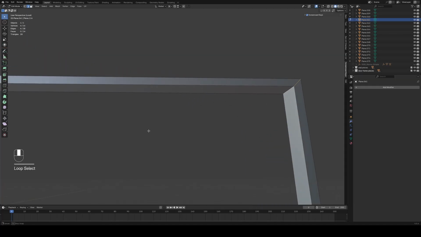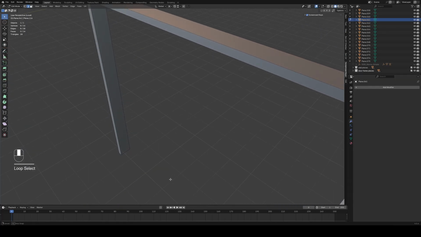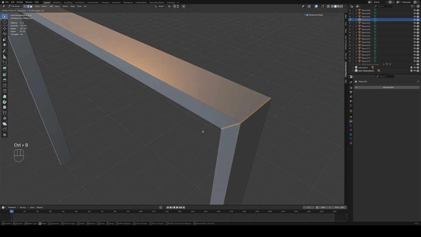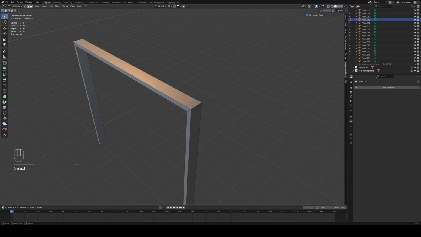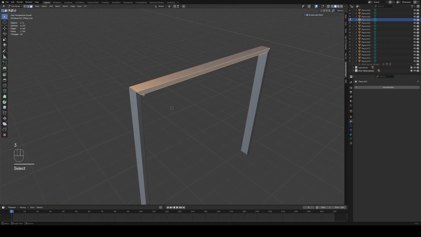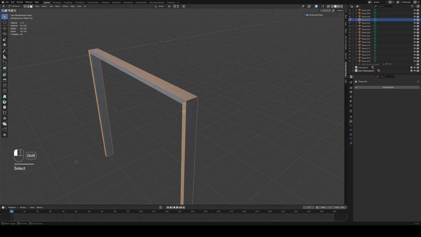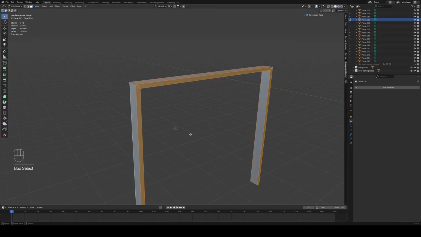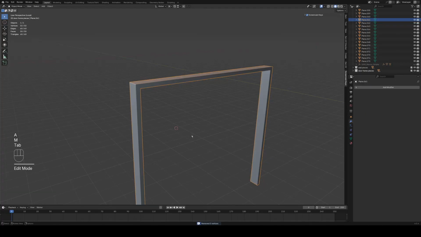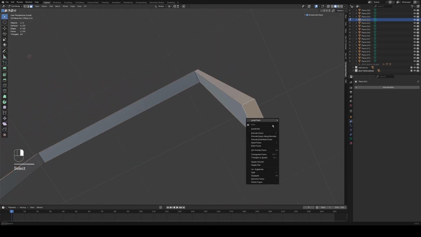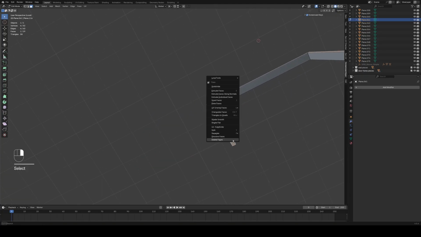I'm going to bevel. So I'm going to shift alt and click all of these. And then we'll do just a slight bevel. 3. Something like that, I guess. That's fine. Since we're not going to see the back faces, we will get rid of those back faces. What happened there? Let's merge by distance, location scale. We want, let's get rid of those. We're not going to see those.